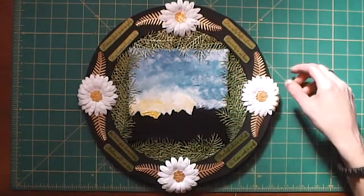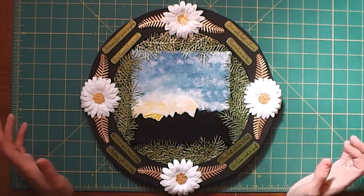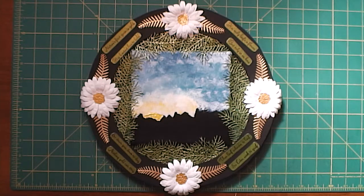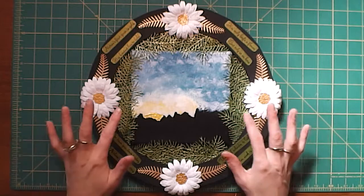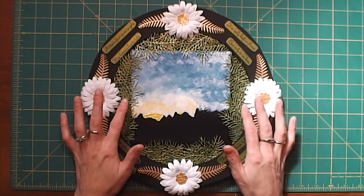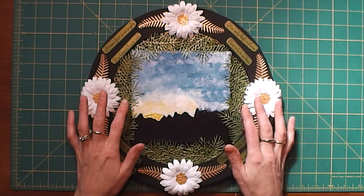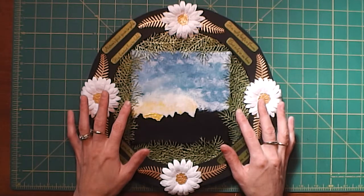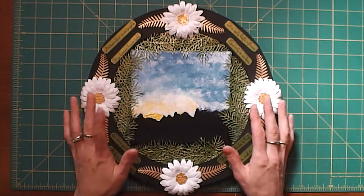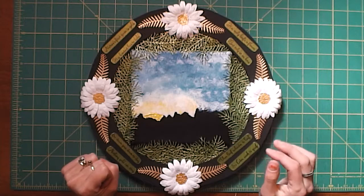There we go. Alright, I'm telling you, these diamond dies, ladies, gentlemen, everybody watching, they are amazing. They cut wonderful. These are layers of Inca Gold and a pretty good weight. I don't know what the weight is of the chipboard I used, but it was a little bit lighter than paper tray ink, but still good heavy chip cardstock. Through Inca Gold and the cardstock cut great. So yeah, I highly recommend these dies.